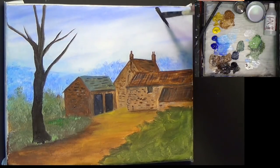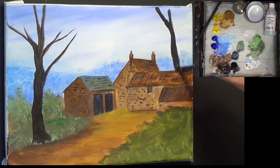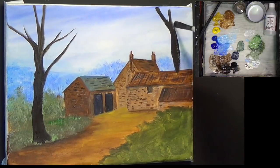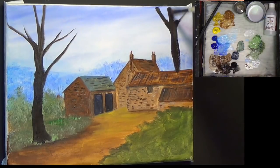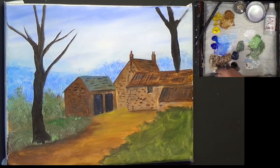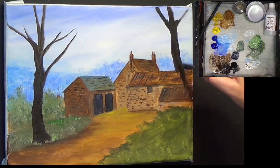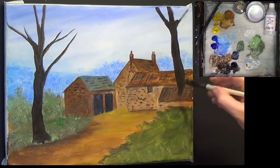Now I'm going to go downwards this time. I'm not going to see much of this one because it's got a lot of ivy growing out of it. And if you're doing a painting like this and you've taken some photographs and you think, oh, it would be nice if that tree was by there, well, you can move it, can't you? Because it's your world. You can do anything you want.